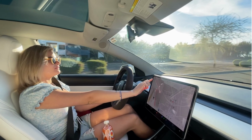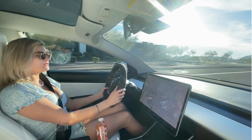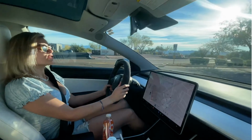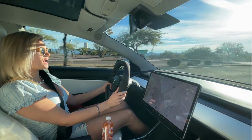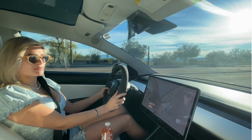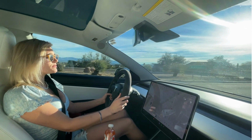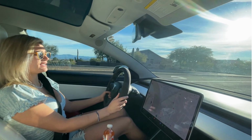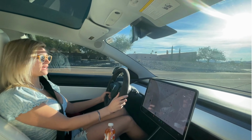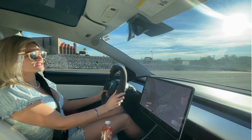This screen is pretty nice. You have a digital display on the screen, which is really nice. It tells you what the speed limit is and how fast you're going. The only annoying thing is that I prefer to have the speed right in front of me. I feel like I'm always turning my head to the right, and that can be a little annoying at times. It is a big screen though, which is super nice, and it's really good in sunny conditions as well. Like there's not so much glare. Right now I'm in Arizona and it's been super sunny every single day.